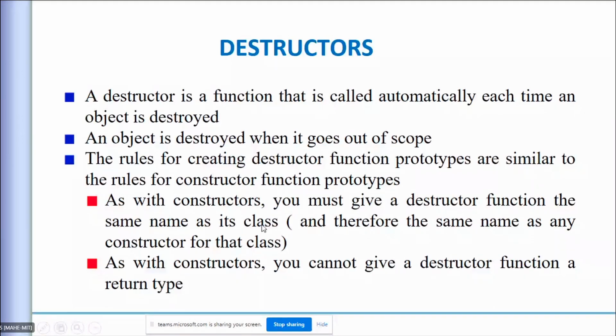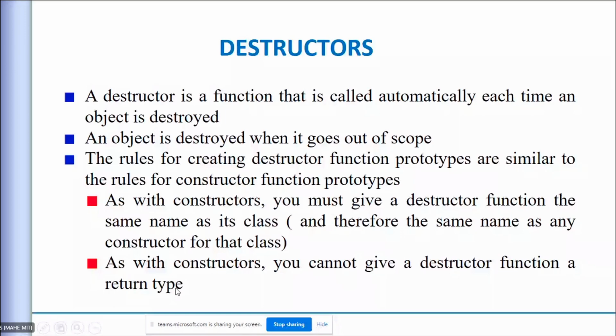Okay, so the class name should be the same. When you write a destructor, your name should be the same as that class name. But how do you identify it's a destructor? I'll tell you this. And it cannot have a return type, obviously. You're destructing that memory, so it can't have a return type.